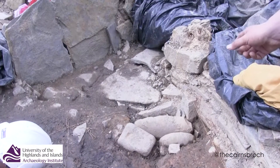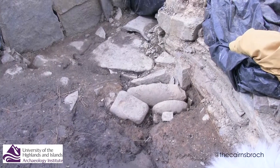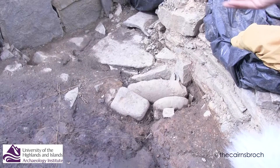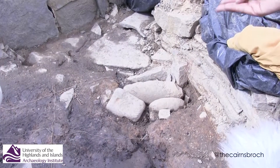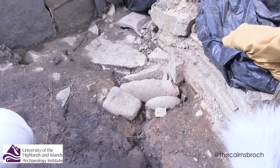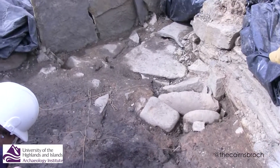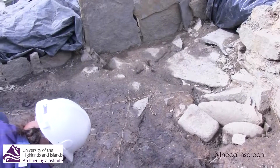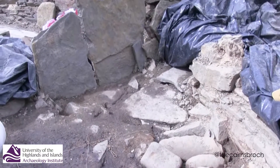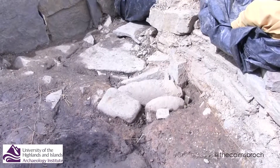These don't appear to be in a working stance. What they appear to be is set into the clean, orangey-yellow clay floor — a beaten earth floor that was one of the surfaces inside the Broch about 2,000 years ago. That clay floor is largely sterile, other than occasionally we're finding objects placed into it. In this case, you've got a pair of saddle quern and saddle quern rubber, set on edge, not in the working stance or working relationship as such.